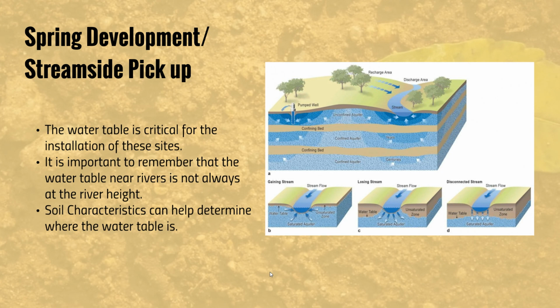So you really want to make sure in these cases that you are prepared for any of these locations ahead of time. Usually, if I'm doing a stream side pickup, I want that to be in a gaining stream location. You can still do it with the other ones, but it's usually an elevation problem, especially if you're in a lower lying area, to be able to get enough fall to use that stream side pickup if it's not a gaining stream.